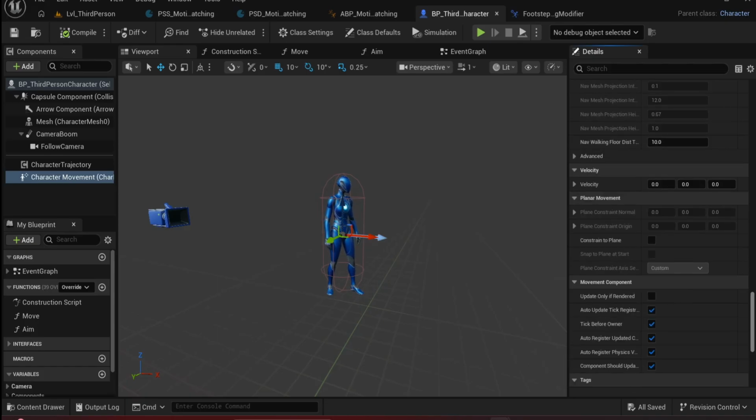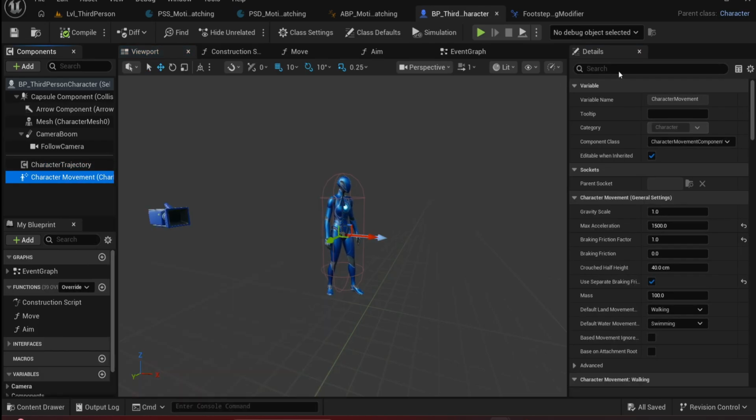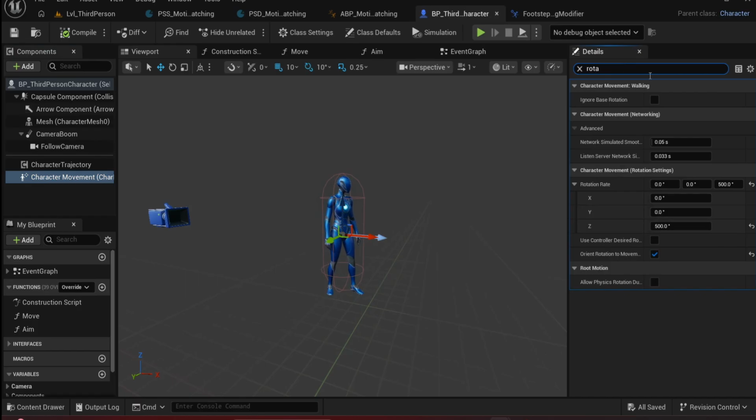Actually, right now the rotation is oriented to the movement. If you just change it to controller and see how it moves, how the camera will move along with the character.